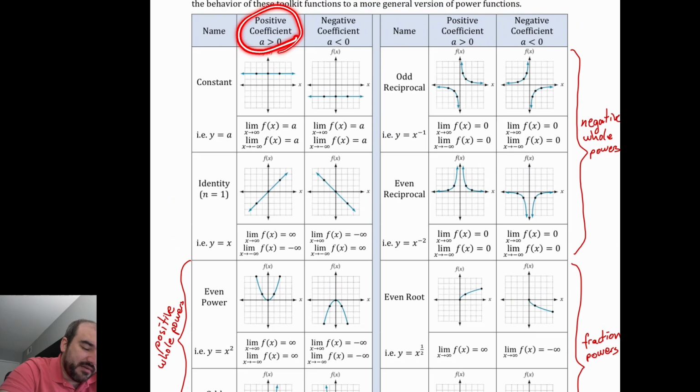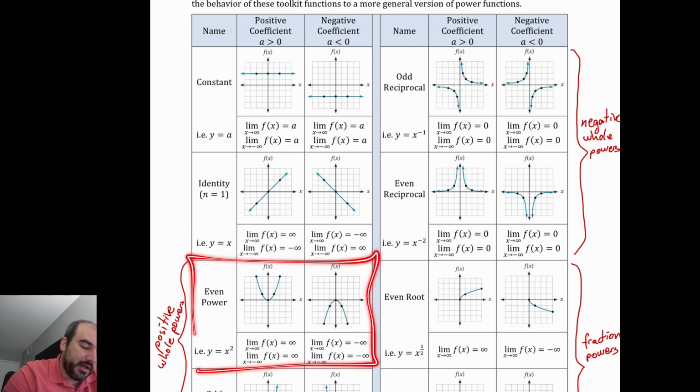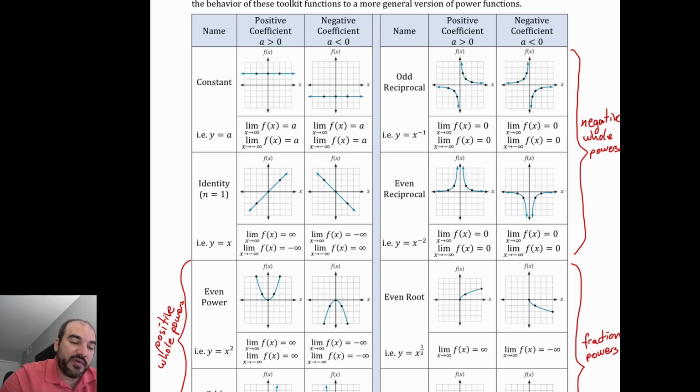So if your coefficient is positive, meaning the number in front of the x squared, like y equals ax squared, if that a is positive, we've talked about this before, we know that the parabola opens upwards, right? And if the coefficient is negative, we know that the parabola opens downwards. So that's what we're looking at in this box here specifically. And we can do that idea for any function. So if we have y equals x to the negative 2 power, if there's a positive number in front of it as a, then this is what the general shape of the function looks like. If we have a negative number in front of the x to the negative 2, this is what the general shape of the function will look like.